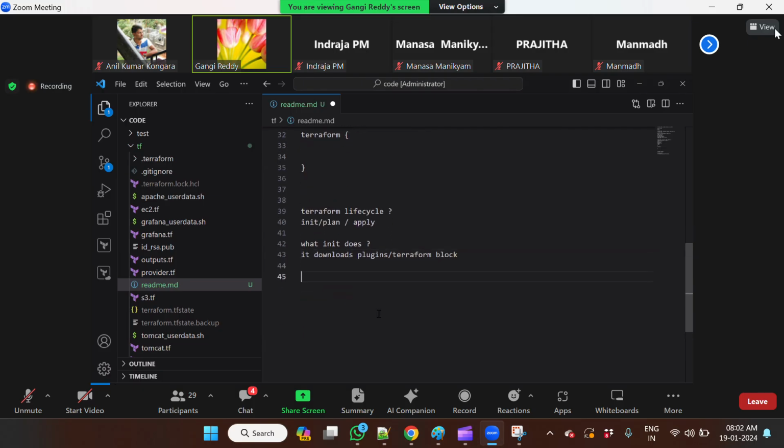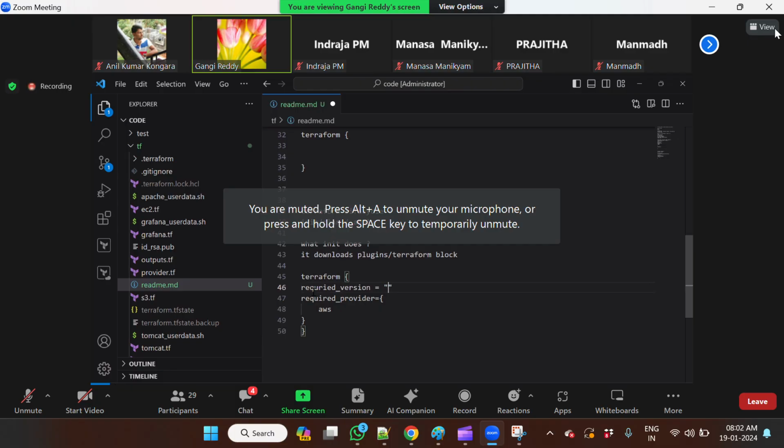So, can you guys help me here? How does it look? Same Terraform, and inside this you will have required providers. Again, it will have some kind of block, with an equals, which is called a map block. Inside this, you will be specifying AWS and so on. This is the per-provider version. If you want to specify the Terraform version, you have to specify required version.